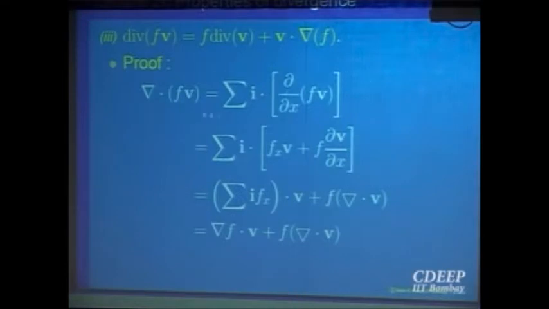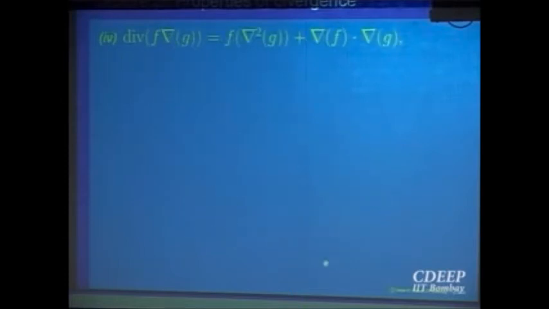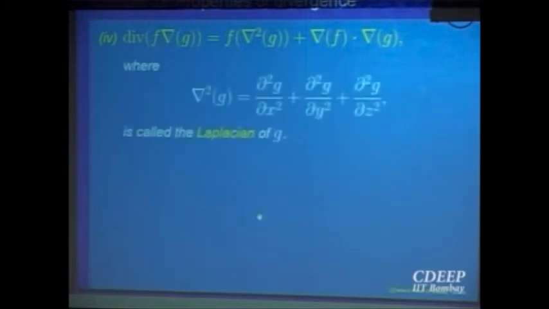So there you see that the main thing is how the symbolic representation of divergence helps us to prove this formula. Let us prove another formula using the same relation. The divergence of f times gradient of g is equal to the expression on the right hand side. But this follows from the previous one. What we have to do is just write the gradient of g instead of v, and that will give me the formula.